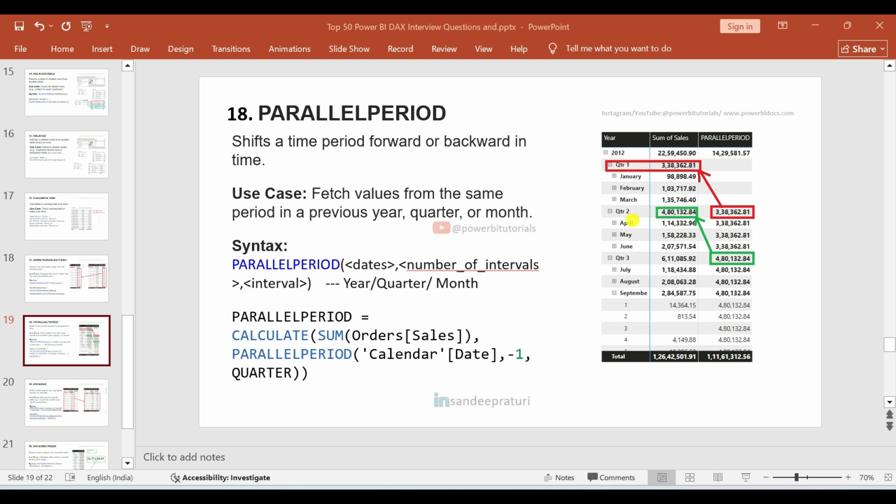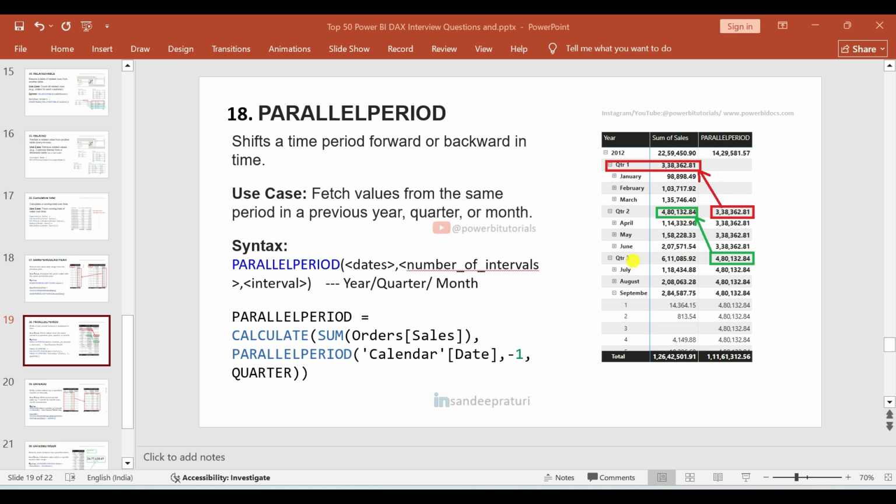So here you can see for the quarter 2, it is showing 3,38,362.81 for the entire quarter 2 April to June, which is the total sales for the quarter 1. For the quarter 3, previous quarter would be quarter 2, and quarter 2 sales is 4,80,132.84.